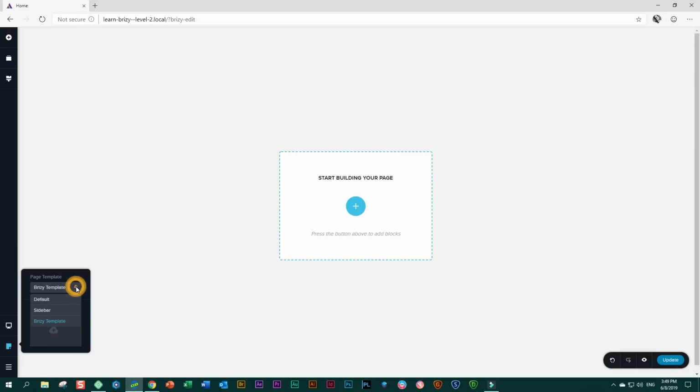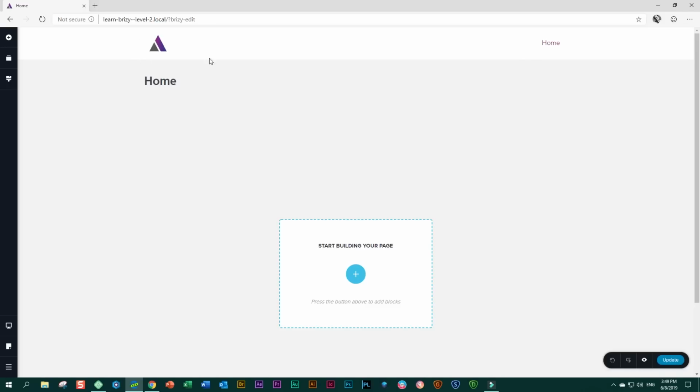Click on the drop-down and you choose Default. This will now apply the default for the theme, and there is our header now. Now we have a problem, because now we have this, what we call a page title, which we definitely don't want. We want that thing to be gone. Let's first update our page. Here at the bottom, Control S or Command S.